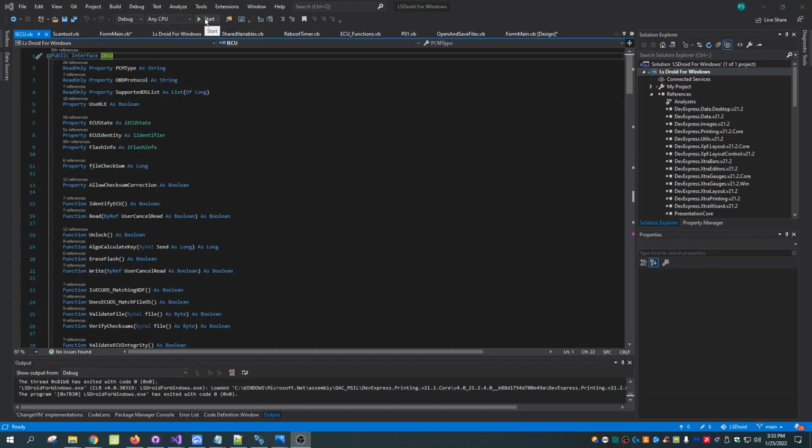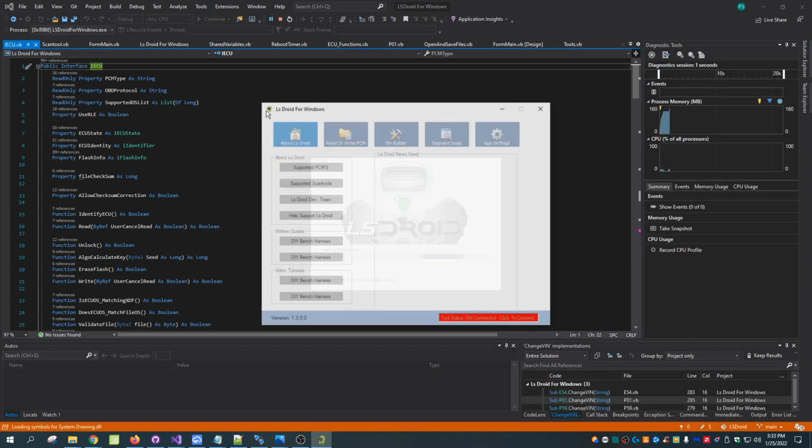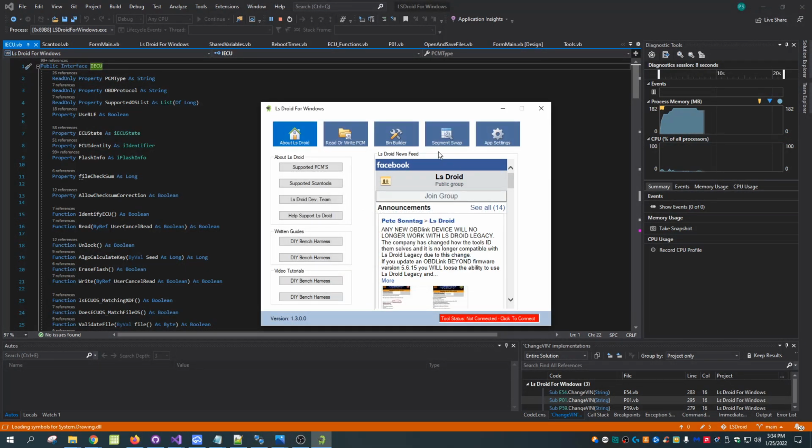This will still just cover the Class 2 PCMs, the 99 to 07 LS. This will include the LB7 E54 support, and this will also include the late 2000 to like end of 05, early 06 front wheel drive V6 PCMs as well. So I'll show you guys what this looks like.